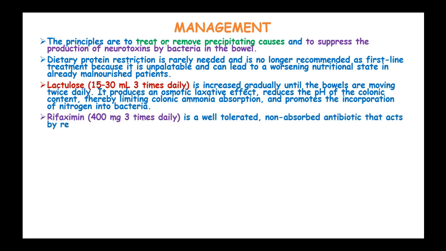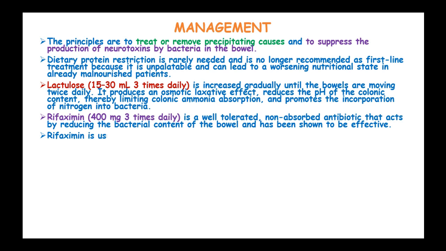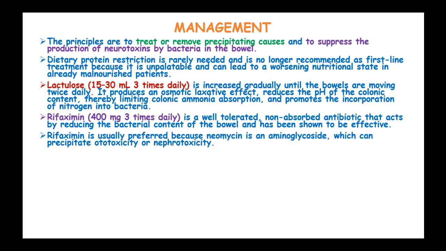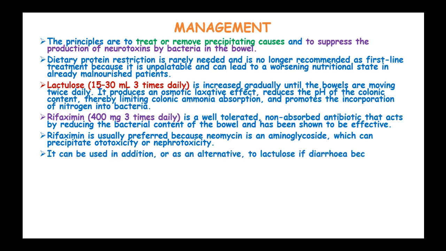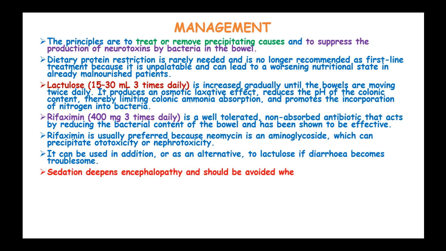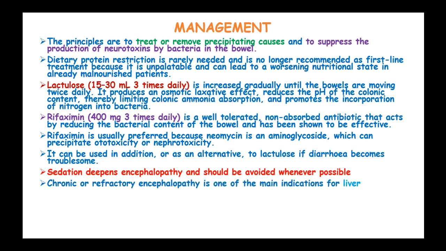Rifaximin 400 mg three times daily is a well-tolerated, non-absorbed antibiotic which acts by reducing the bacterial content of the bowel and has been shown to be effective. Rifaximin is usually preferred to neomycin, as neomycin is an aminoglycoside which can precipitate ototoxicity and nephrotoxicity. Rifaximin can also be used in addition to or as an alternative to lactulose if diarrhea becomes troublesome. Sedative drugs should be avoided whenever possible. Chronic or refractory encephalopathy is one of the main indications for liver transplantation, and zinc supplementation is sometimes helpful.